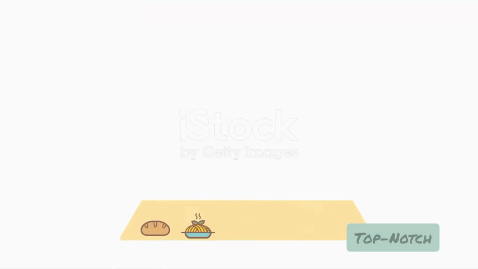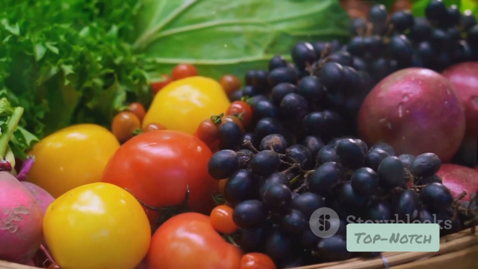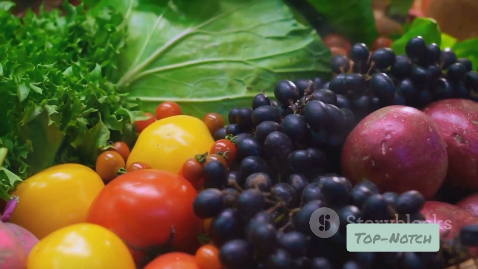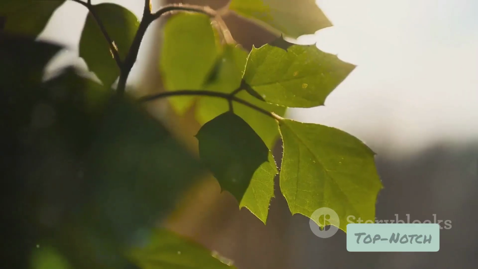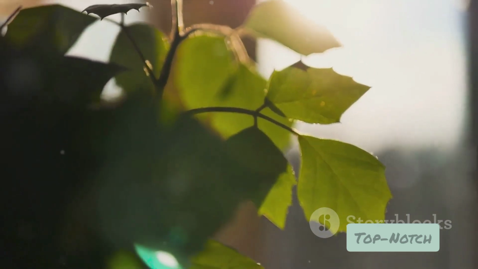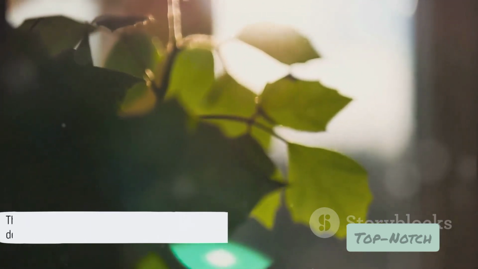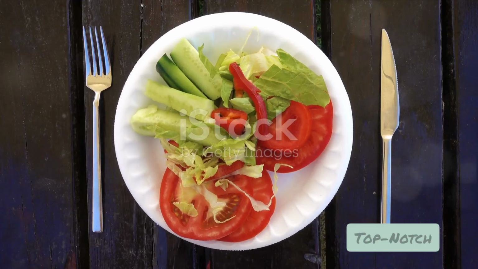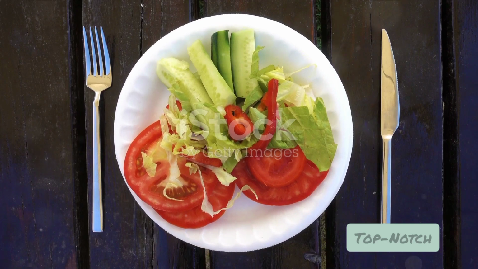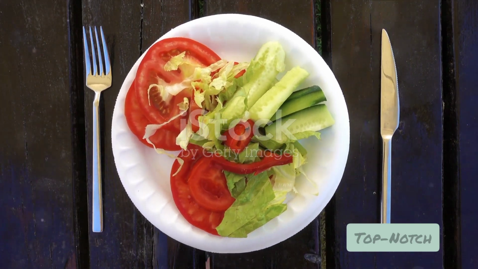The food pyramid, on the other hand, is a graphical representation of the energy flow in an ecosystem, showcasing the decreasing amount of energy, number of organisms, and biomass as we move up from producers to top-level consumers. These concepts remind us of the interconnectedness of all life and the delicate balance that nature maintains. They offer a view of our place in the larger scheme of things, and perhaps a new perspective on that salad or steak on our dinner plate.